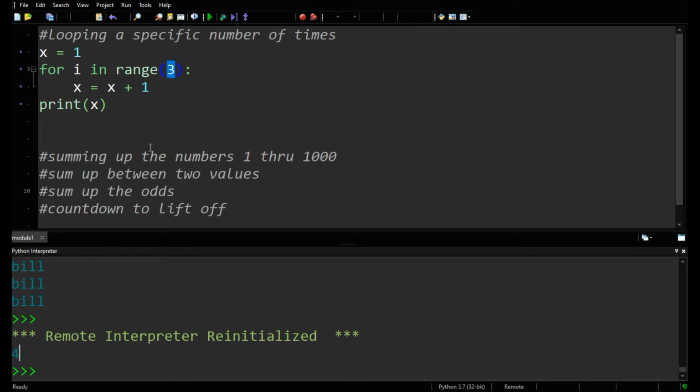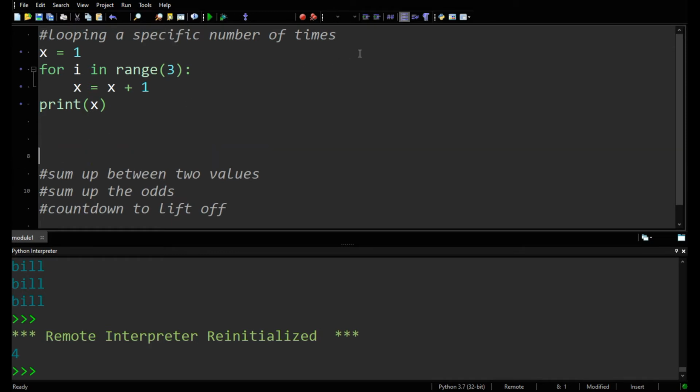All right, great. Suppose I want to add up all the numbers from 1 through 1,000. So the first thing I need to do is I need to loop 1,000 times. So x is what I'm going to sum up. I'm going to start it off at 0. And I'm not going to add 1 to x. I'm going to add i. i is going to increase by 1 each time I repeat through this loop. It's going to start at 0, which I can add on with no trouble. And then it's going to go to 1, and then 2, and then 3, and then 4, and so on.